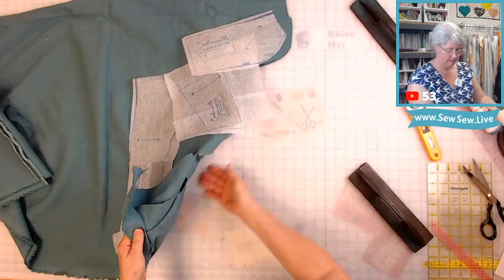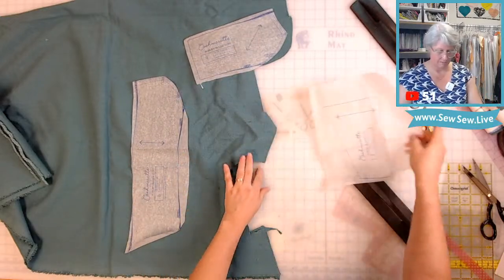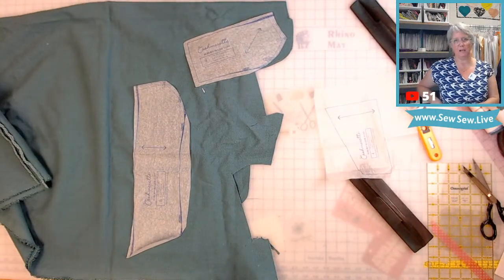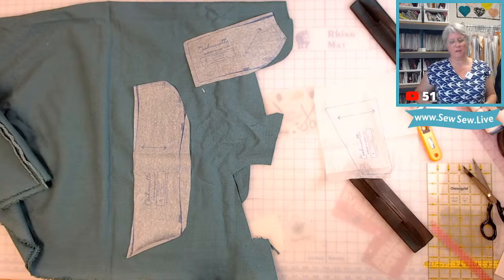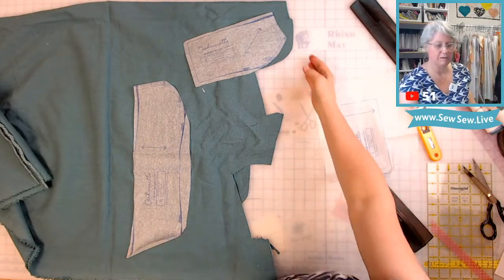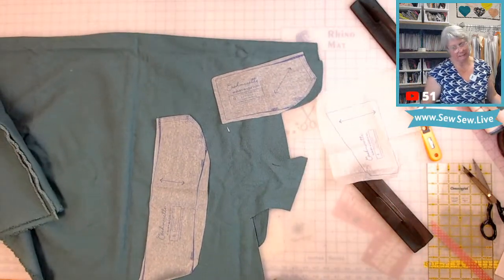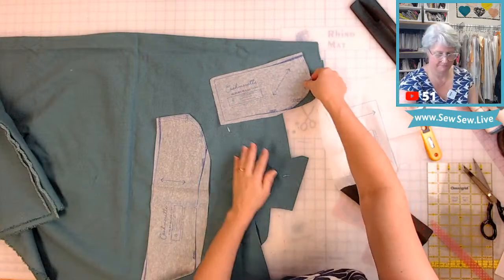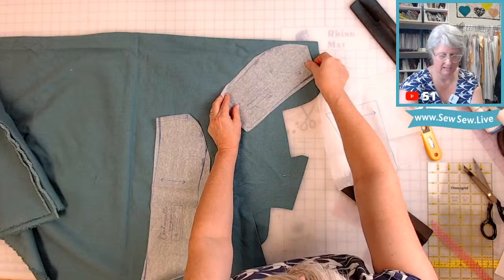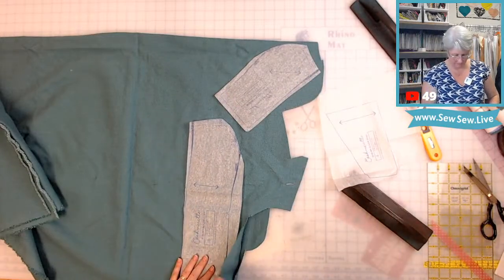All right, so we need two of this collar here, two of these pocket facings. This pocket facing is what you're going to see when you put your hand in your pocket, the little bit of fabric peeking through the hole of your pocket opening. If you're using self fabric for your pocket lining, you could actually skip it. I doubt you are. It's kind of bulky to do that in some cases, but you never know. Maybe your fabric's not very bulky.